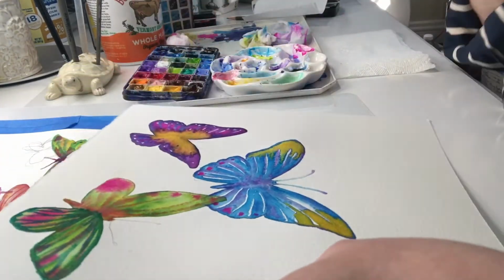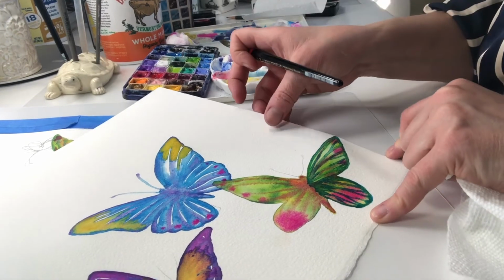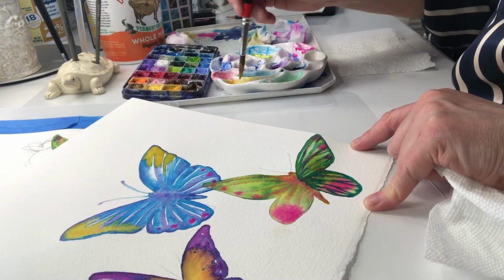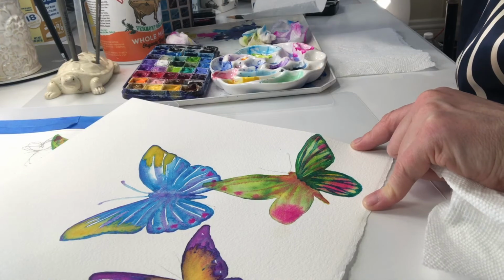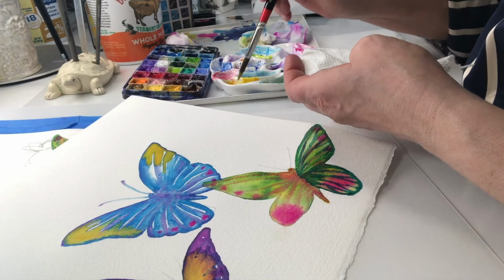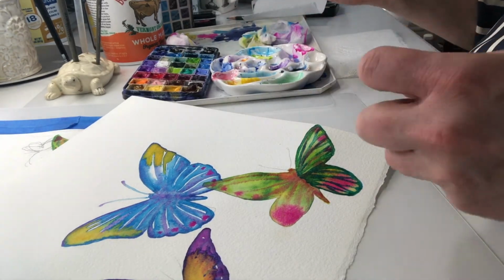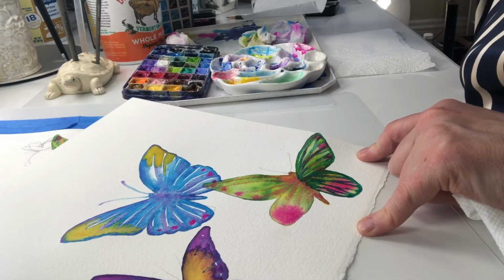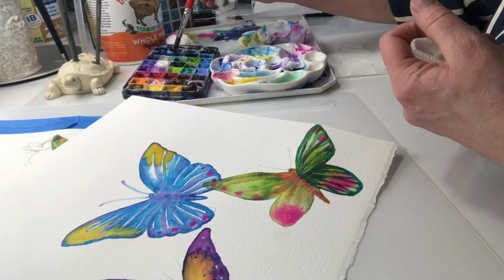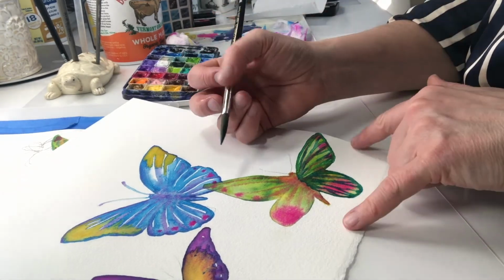Let's turn this over. End up back in the same spot. Let's see if we can get this side. What was I using? I was using yellow. Hard to tell. Ugh, got a lot of green in my yellow right now. Just dry your brush off and then just let your paintbrush soak up the green in case it's getting in there too much. Okay, a little more water. No, I was using blue. Okay, we still have pandemic brain here. Okay. Back to blue.